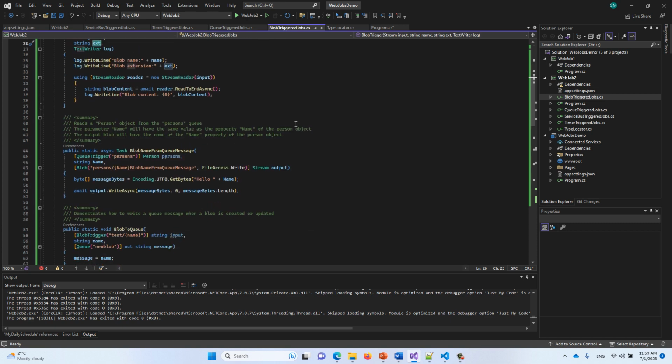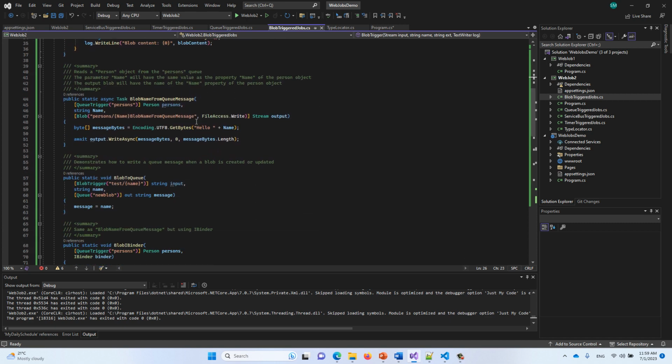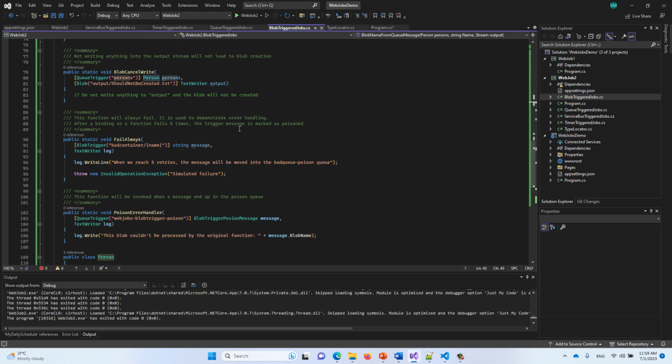And here we have some other examples. Let's look at this example. We can see here another attribute, queue trigger, so we can have some queue in our storage container. This queue name is persons, and if a new message appears in this queue, we can read this message as an instance of the person class. Let's look at this person class.